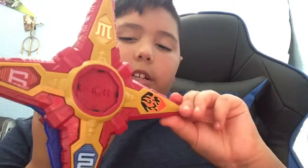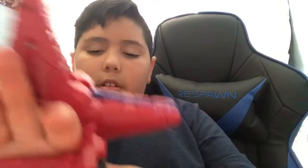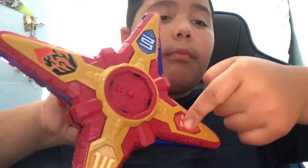Wait. Hold on, let me do something. So it should be this one. Okay. So, let's do the blade first. This thing right here is a button. So if you press it, that happens. And the blade is bigger than the Japanese version.